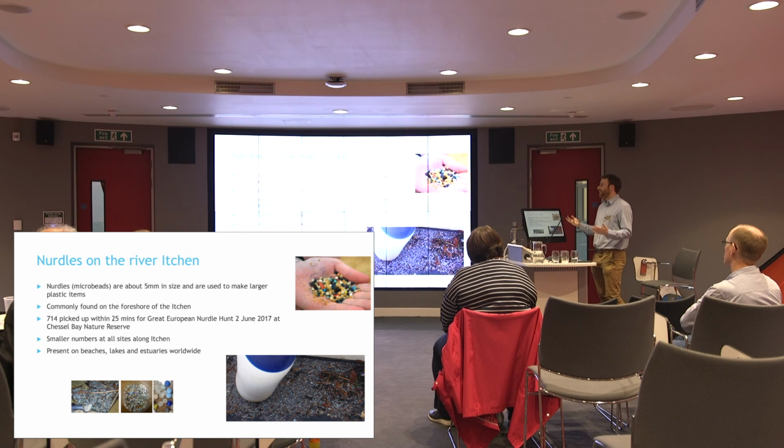This is not just a problem here, it's a problem in many beaches, lakes and estuarine environments worldwide. And the image at the bottom was taken in 2015 at the University. And as you can see, if you look carefully, what we're looking at isn't actually the water column, it's actually hundreds and hundreds of these nurdles floating on the top of the water. And at certain periods in the River Itchen, it's literally covered in these, where there's been quite a big spillage of these in the estuary.